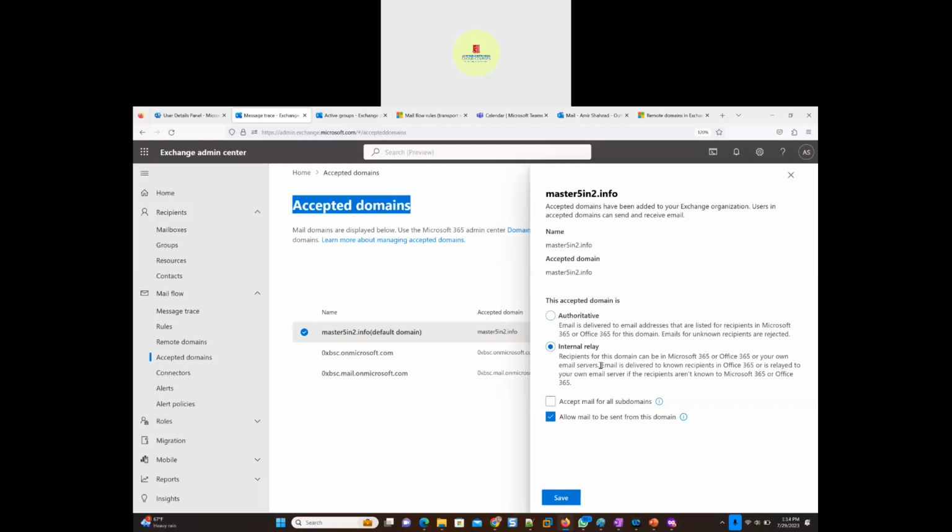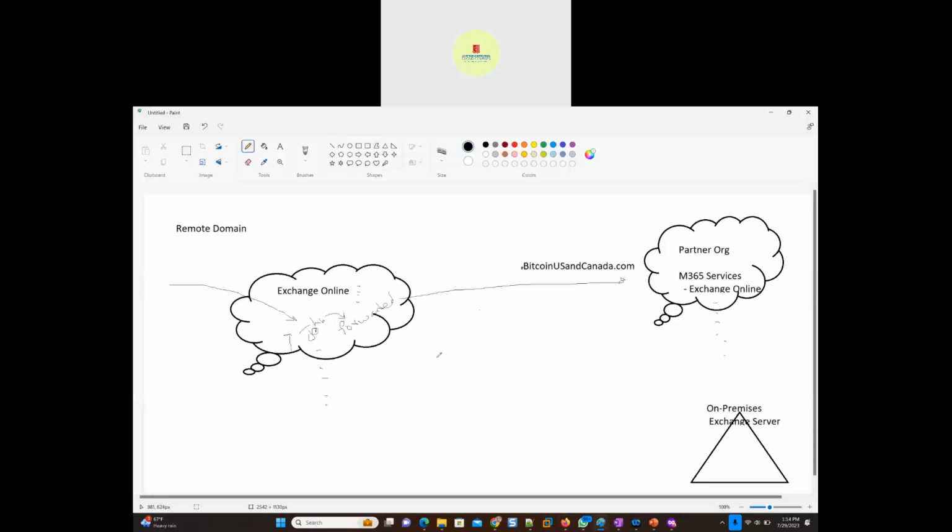This Exchange server is also attached to your accepted domain, alongside the Exchange Online services you have purchased. As soon as the domain receives an email, it simply relays it to the other Exchange server, which is also attached to your domain. And all the users there, the mailboxes, are actually not here. The mailboxes are in the Exchange server. All the mailboxes are here in the Exchange server.